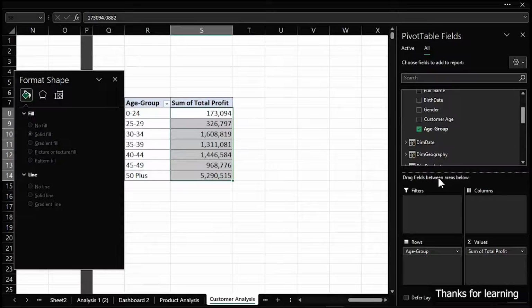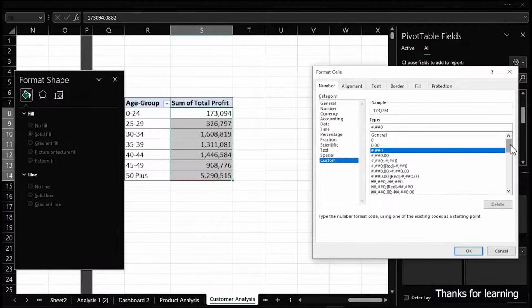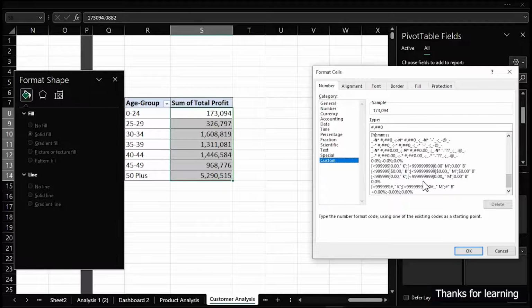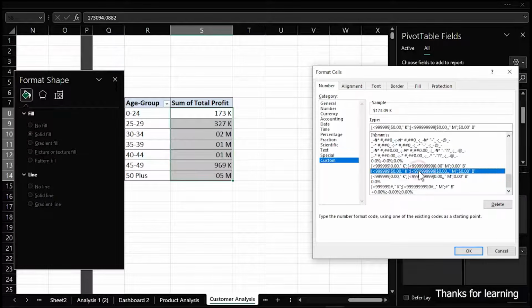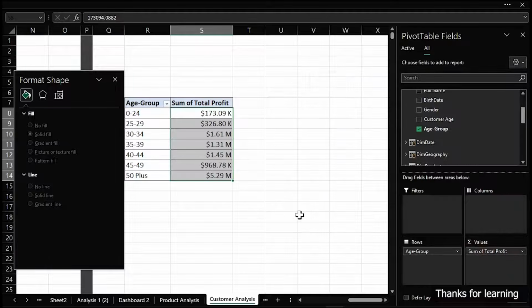So we can quickly format the age group into what we want. Go to the custom number formatting we have actually created in the other videos. So choose the one that you would like to use. So we have different types of them over here. So I would love to go for this one. That is it. So you can just decide on any one you want. So if we go with this now, I think I'll change my mind to choose something different. Okay, let's go with this one. So we're going to be creating our chart with this very one right here.